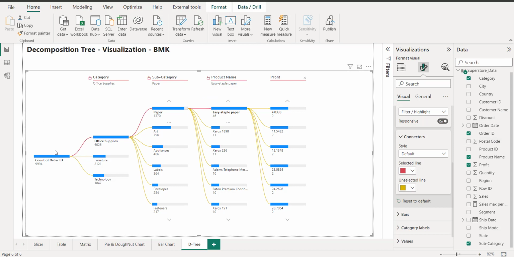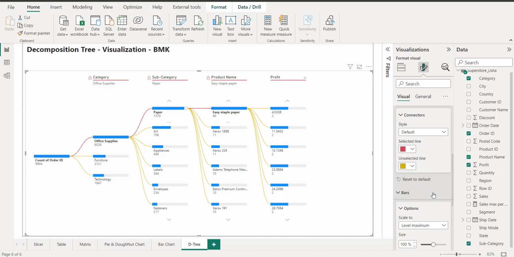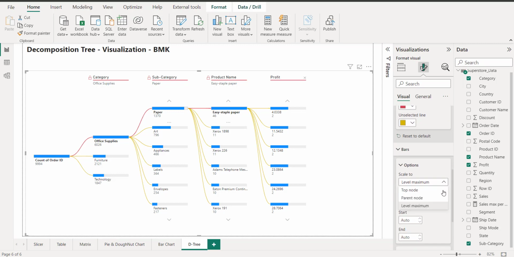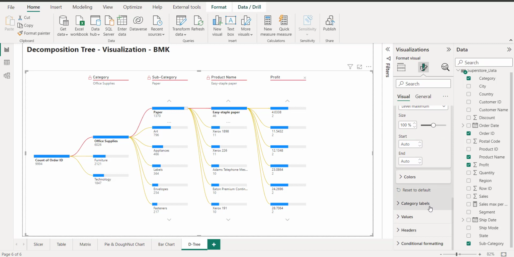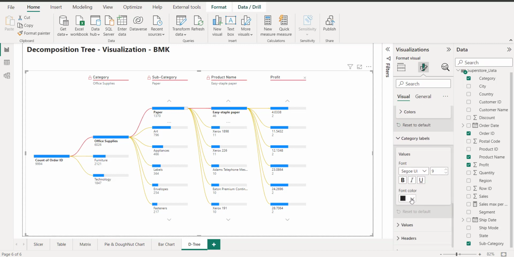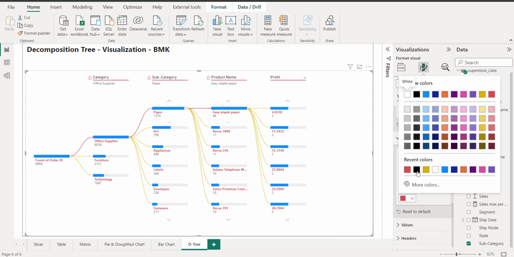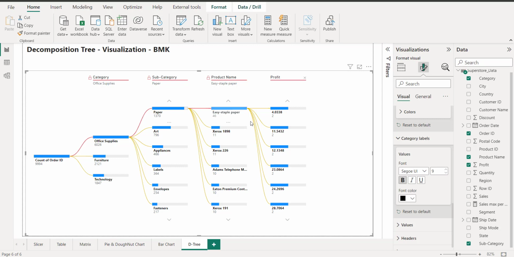So we will put the furniture, office supplies, paper. So properties like maximum navigation. Okay, so as you can see over all the categories, I don't think it looks great. I think it looks great in black.